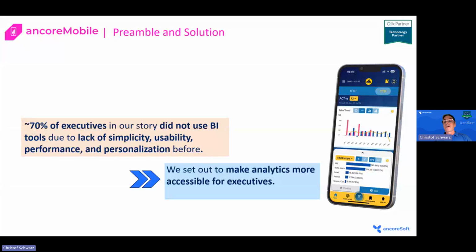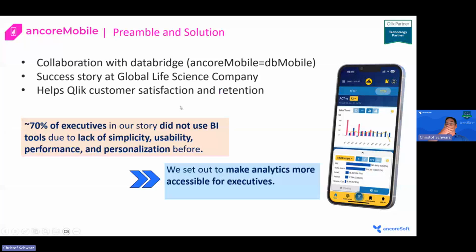So that's the story. And in case you follow me on LinkedIn, you probably also see us at DataBridge talk about DB Mobile a lot. It's 100% the same thing, just that we want to collaborate with ancoreSoft in the regards products, and ancoreSoft is calling it ancoreMobile.